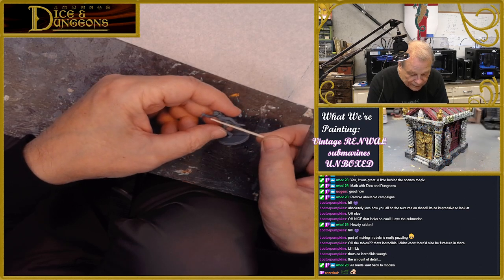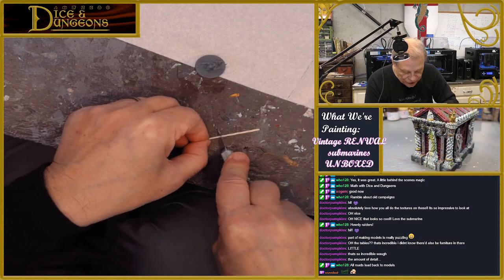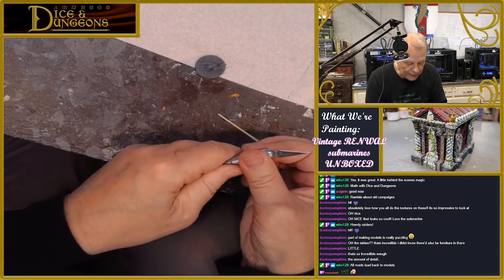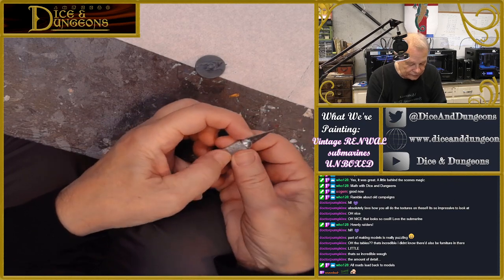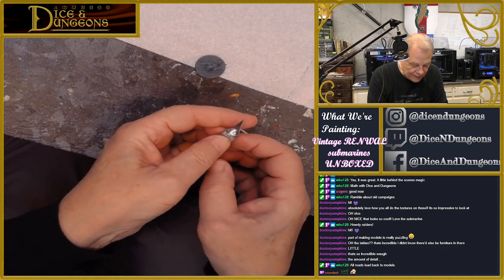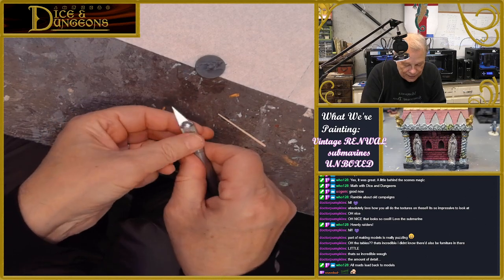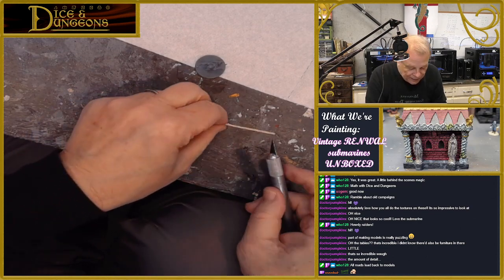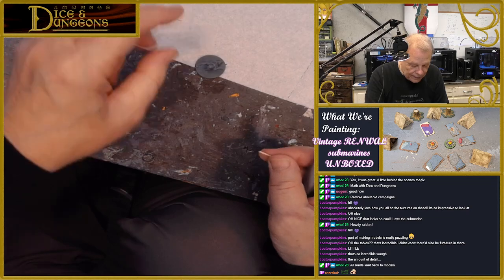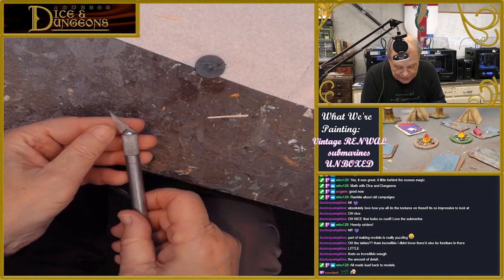Not a very long blade. Started about here, and then gradually try to shape it. Right, that worked. Blade came loose. A little vice on the tip of this, this blade is really thin. It's very tight. It's at an odd angle, but it'll do for what I'm doing. So we're going to keep playing with the X-Acto knife here until it's tolerable.